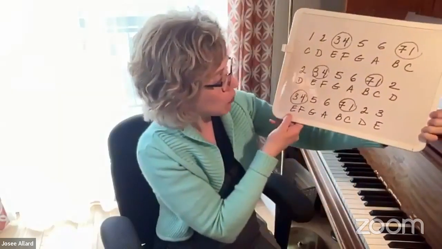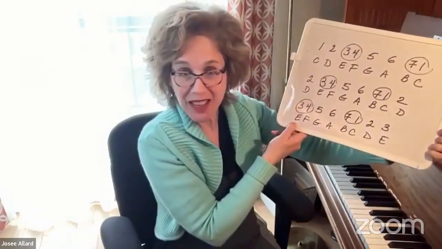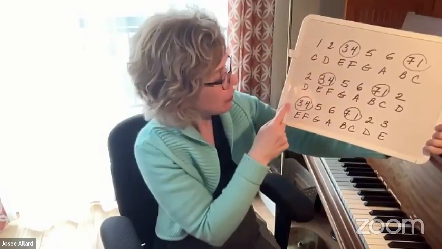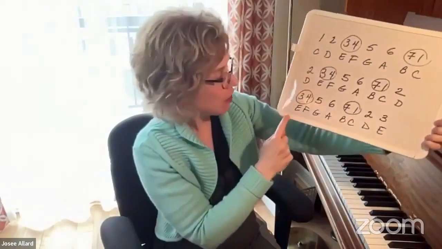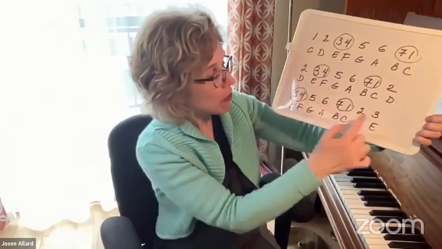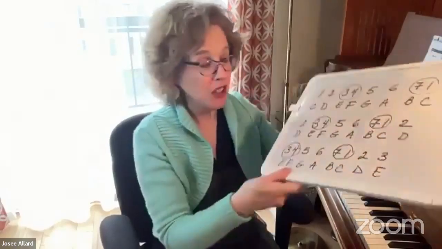So I didn't have room to write the Lydian mode that comes after. You have the Ionian, the Dorian, the Phrygian mode, and then there's the Lydian. I didn't have room for that, but you understand that you start on the fourth and you finish on the fourth. So how does that sound on the piano?